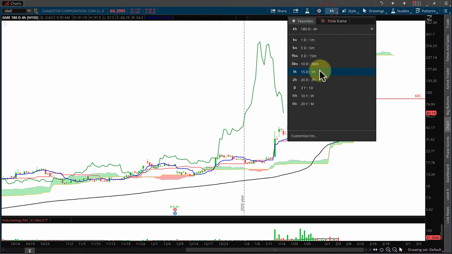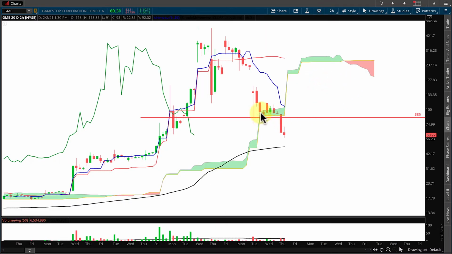Dropping down to a 2-hour chart, we can see that market action has crossed below the cloud. That is another bearish signal, and we can also see that the blue line is quite a bit below the red line, and that is creating a bearish channel. When you have the blue line below the red line, that is a bearish channel. We also can see that market action is starting to move towards the 200-period simple moving average on the 2-hour, and that could give it support.